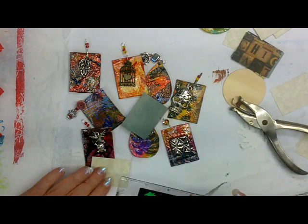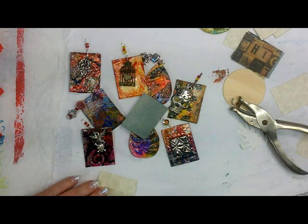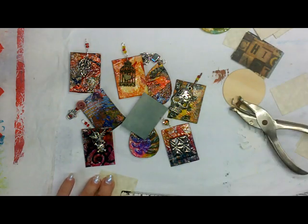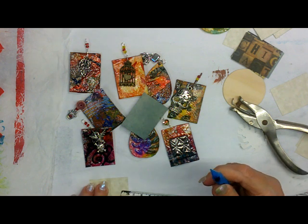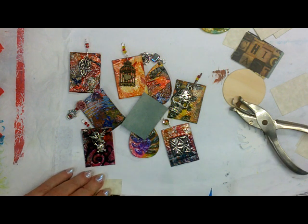So I'm going to go down about, well, let's use centimeters, it's easier. Maybe 1/2 centimeter. And I'm going to make a mark with a pencil right on that middle line, okay, if I can figure out how to use the pencil. Things are not working for me lately. All right, I can see that center line that I pinched, and I'm going to go down 1/2 centimeter.